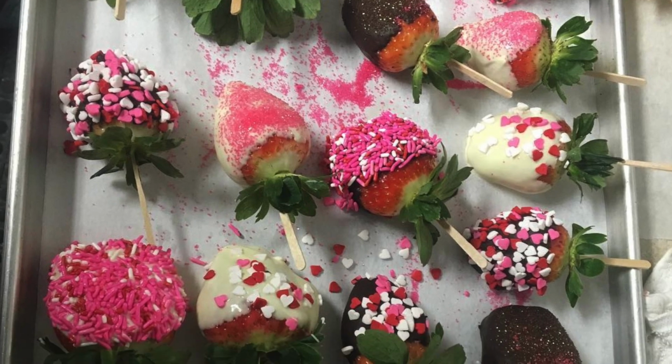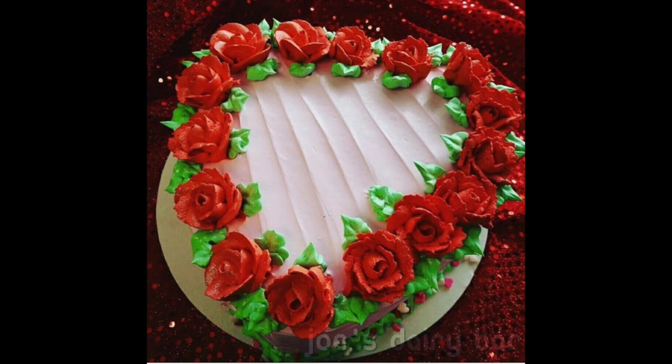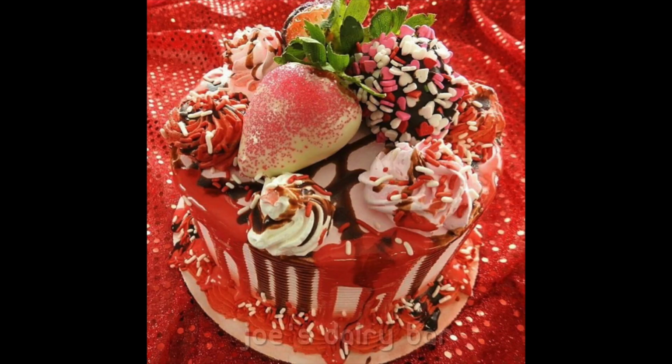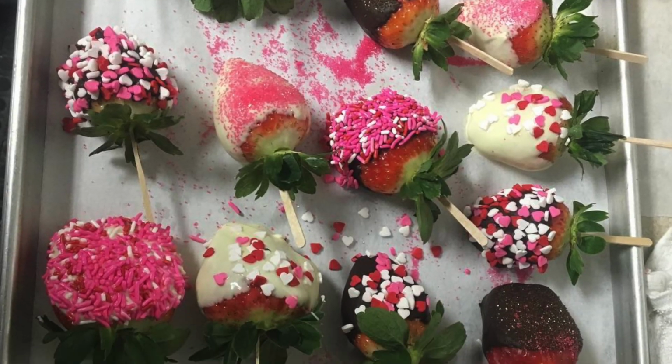Is this a lot of work? Yes. Is this worthwhile work? Yes. Here's why. We love doing work like this for our beloved JDB family. We love saving you time, providing you with over-the-top food and desserts and cakes for over-the-top memories with the ones you love. Not just during the holidays like Valentine's Day, but all year long. If you're hard at work, when you come home, you don't have to work hard. You just have to contact us so that we can make some Valentine's Day chocolate-covered strawberries just for you and your loved ones.